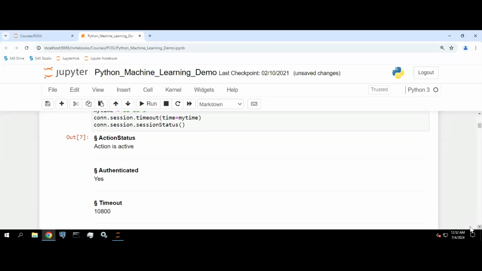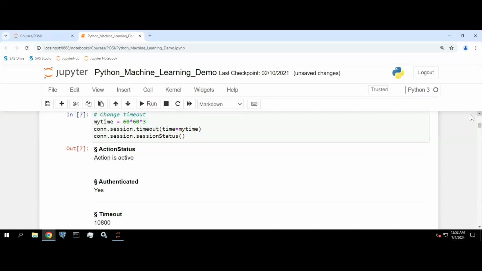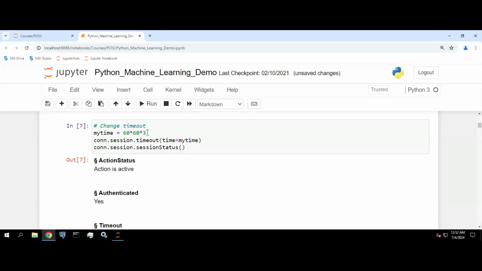But this is just to show you the capabilities while you're connecting to CAS. Here we are using Jupyter Notebook with Python-like syntax. The same logic applies with R or SAS sessions or any other programming language. These are the usual steps. You begin, you import your packages, you make connections with CAS, you set up how much time you want before the timeout happens. In fact, you can have as much time as you want. It's not necessarily that it has to be a certain number of hours. You can make it forever. Theoretically, that is also possible, provided it is required.